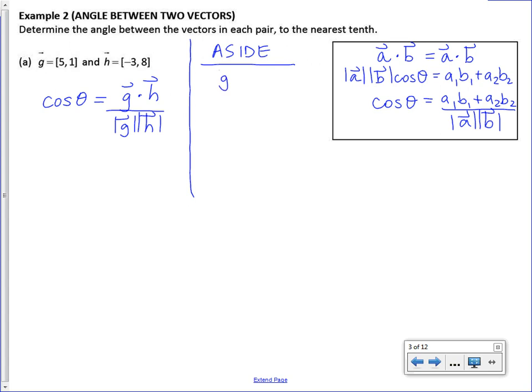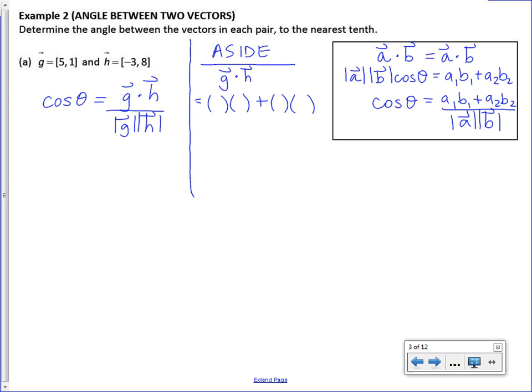We don't want to do all the rough work here, or else it's going to get too yucky looking over here. So I'm going to do an aside, and we're going to find three things in the aside. Let's start with the dot product. So the dot product, G dot H, is, again, G1 H1 plus G2 H2. But at this point, do I need to write that, or can I just go into number form? Like first times first plus second times second. So I'm going to go right to number crunch. And that's why, when I wrote the formula here, I didn't just go G1 H1 plus G2 H2, because I know in my head that this is going to just turn into this. Trying to save me some pencil lead, okay?